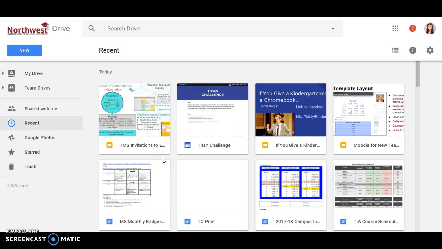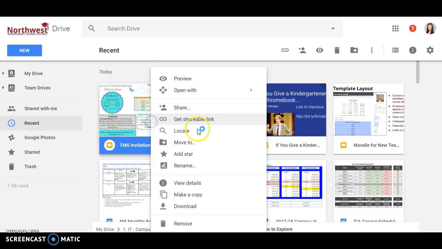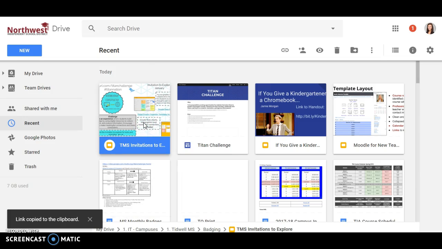Several teachers were asking how Pear Deck worked in conjunction with Google Slides. So this quick video will show both how it works in conjunction with Google Slides and the Pear Deck pre-made templates. So if I'm in my Google Drive, I can right-click on any slide presentation and I can choose Open With.